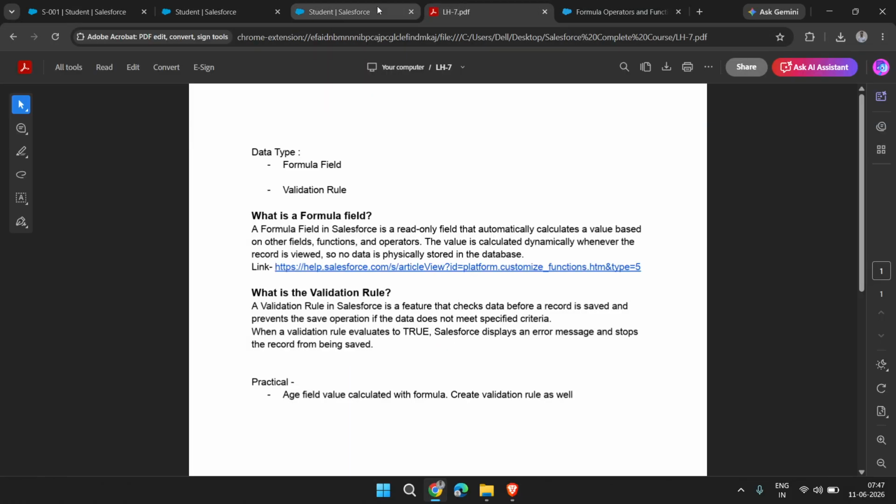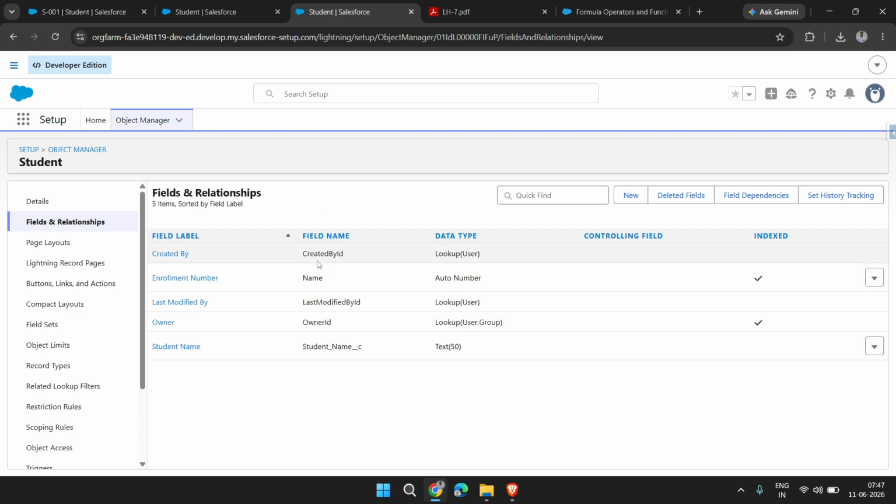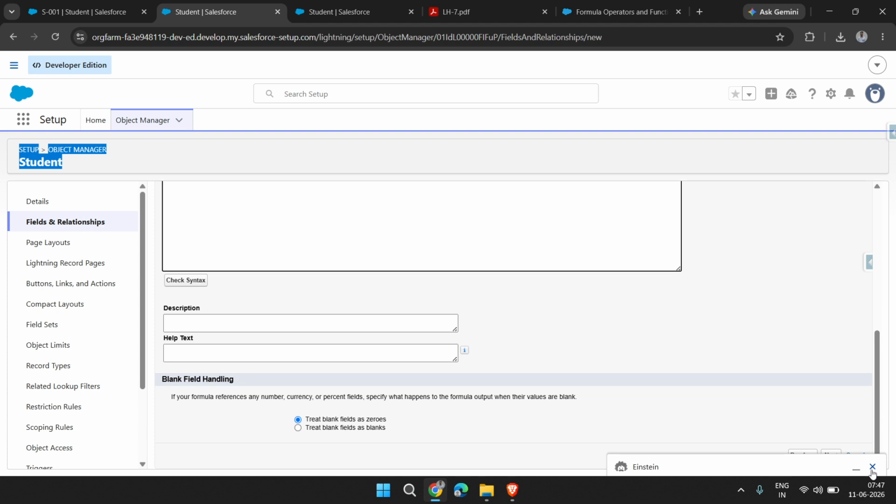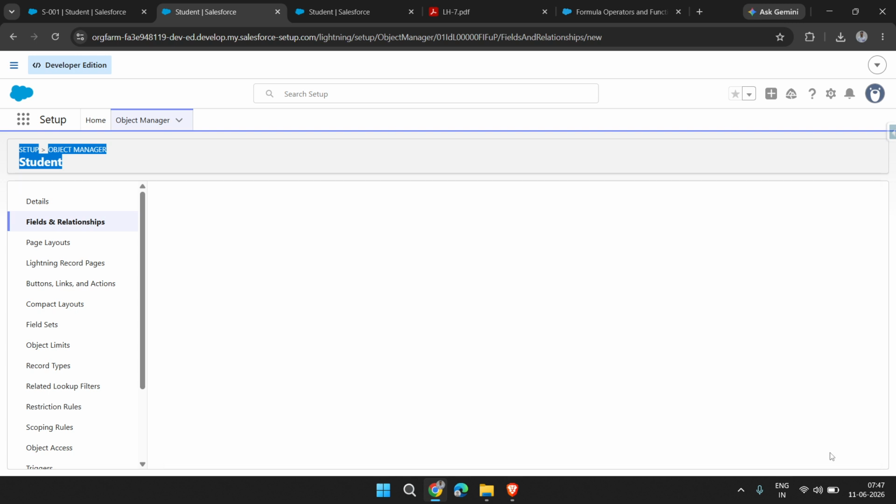So let's go again. Now we can see there are two options: treat blank as 0, and treat blank as blank. I select blank as 0.